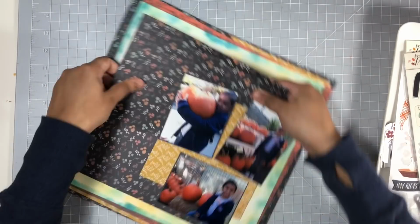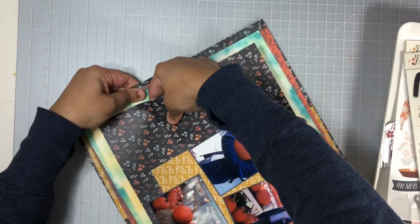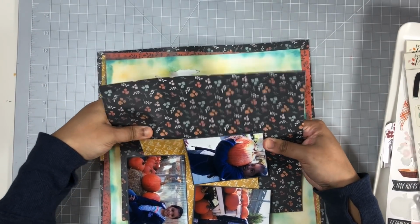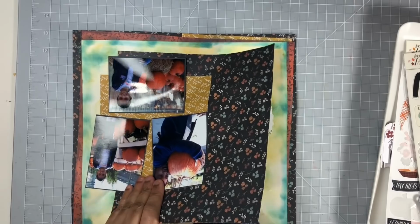So right now I'm ripping these layers off of my background, and I'll go ahead and attempt to fix that mixed media part of my layout.